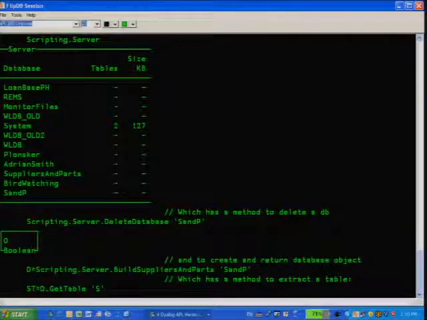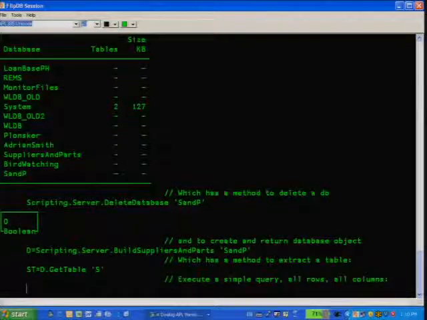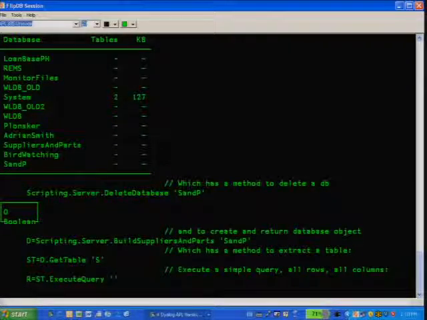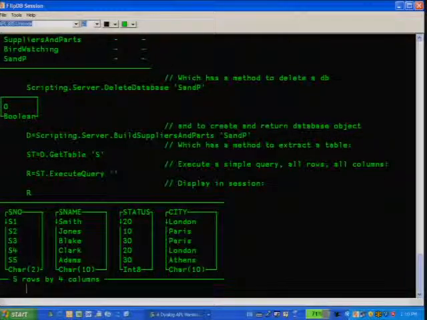The result of this is a database object. So we have a server object, and from the server you can extract a database object. From a database you can get a table object. So here I'm going to get the suppliers table, which is called S, and we'll take a look at it. With this table object we can execute a trivial query, which is just going to query all the rows and columns, and we can display that. The supplier table lists 5 suppliers, their names, a status, which is meaningless, but just a little integer to play around with, and the city where that supplier resides.